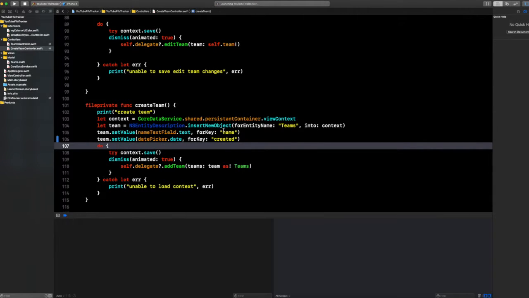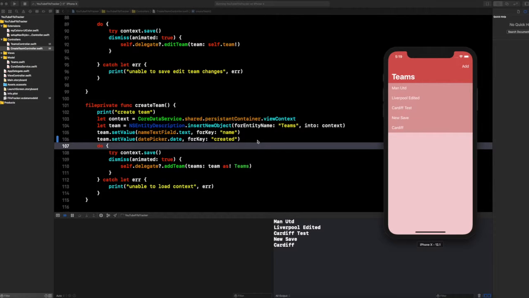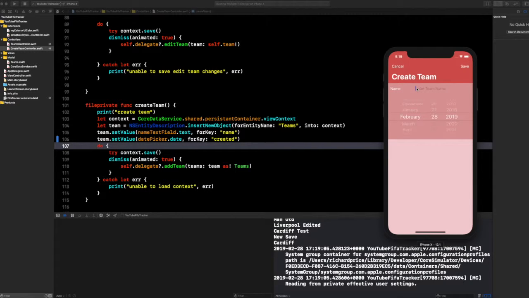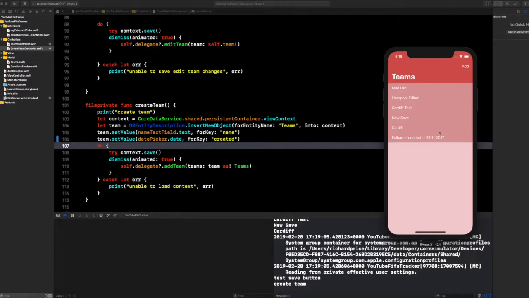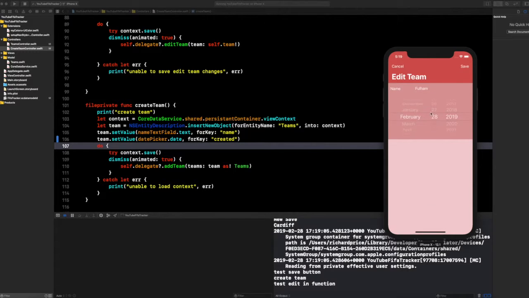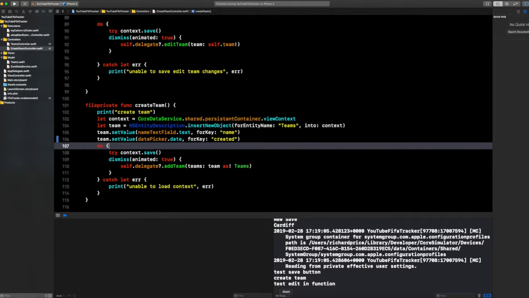So now let's run that, and we should see, let's just put a team in there, give them a date, just some random date, and there we go. So we're saving the date into core data and we're displaying it in the cell, which is fantastic. That's exactly what we want. But what we need to do is be able to edit that, and as you can see, it takes us back to the current date, which is not what we want. We actually want to take us over to the date we want to edit. So that should have said the date which we set.